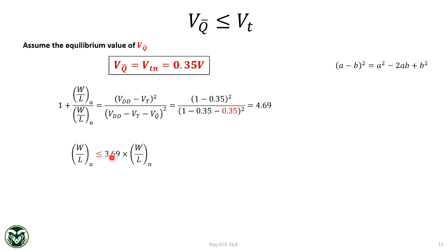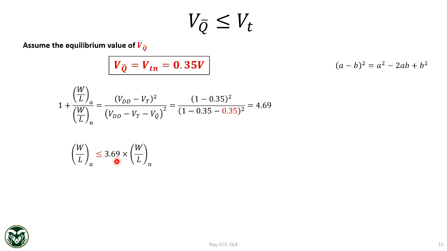Can anyone tell me why it is not 1? What you said is intuitive. If I were in your place, I would have also guessed it should be at least lower than 2. But can anyone tell me intuitively why it is not the case? Because the operation mode is different. The NMOS access transistor is operating in saturation, whereas the pull-down NMOS is operating in the linear region. The linear region is already weak. So the pull-down NMOS is operating in a weaker regime.